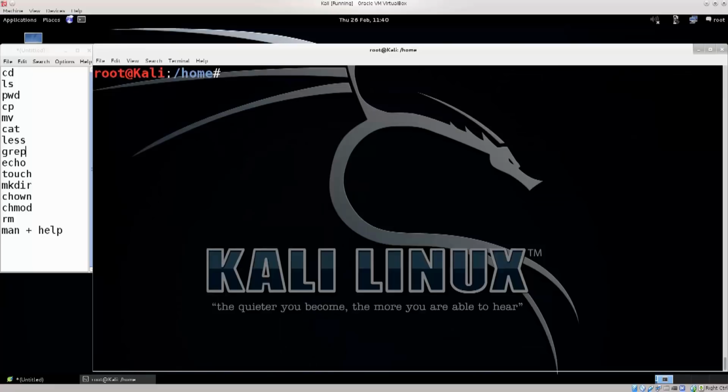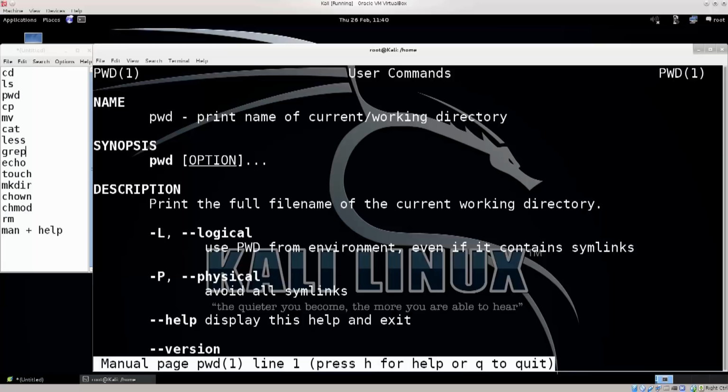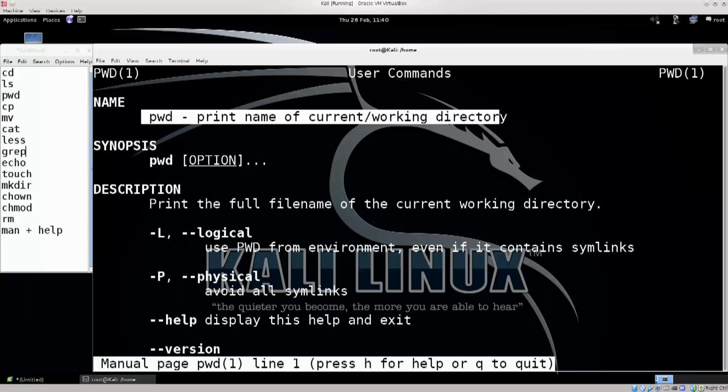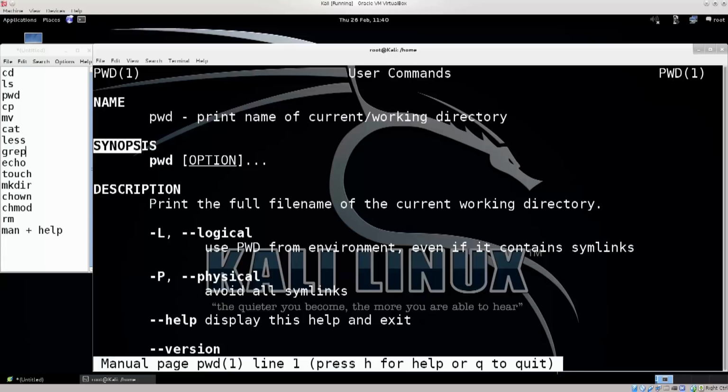However, in addition to the help menu, you also have man pages. So if I type in man and use the command pwd, the man page basically gives me a download of information. Obviously it gives you the name, then what's called synopsis here, which is basically the syntax of the command.